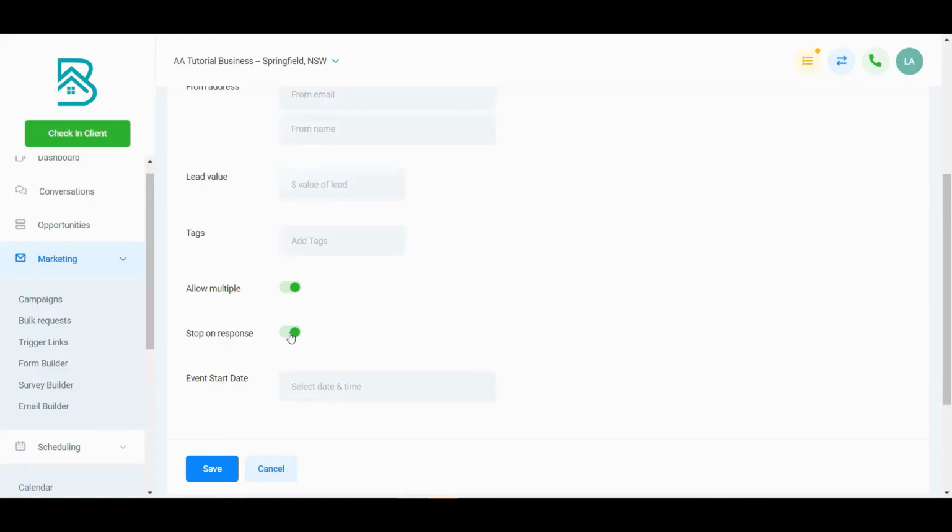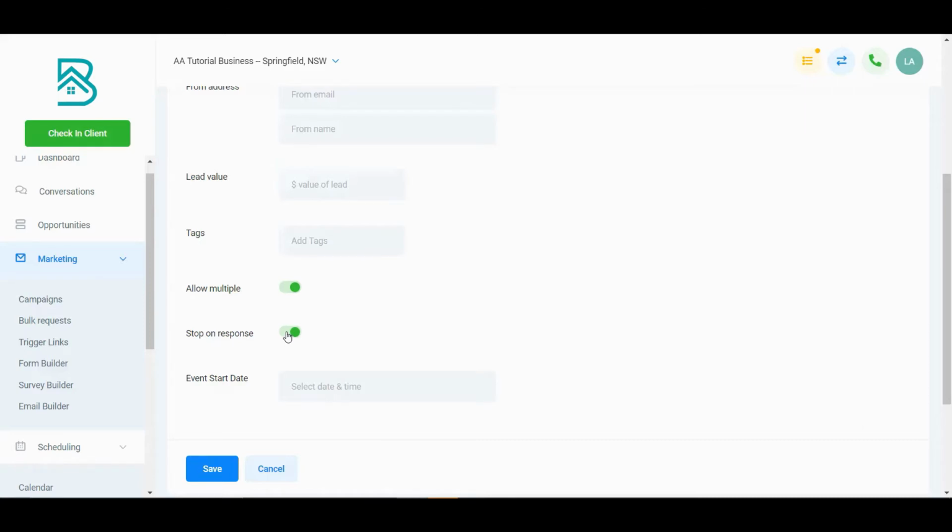Stop on response. What this means is if they reply to an email, a messenger, or a text message during the campaign, then the campaign will stop running. Again, that's totally up to you as to whether you want to make that happen. So talking about just a couple of situations for that, let's say you're doing appointment reminders. Appointment reminders, you probably want to have this switched off because you might have a message that comes out like 2 days before their appointment saying, just getting back in touch, we've got your appointment locked in for in 2 days time, looking forward to meeting you.